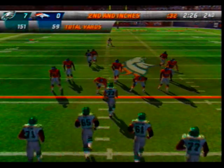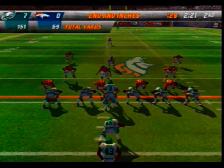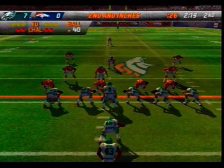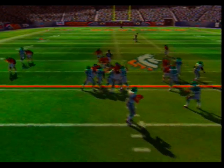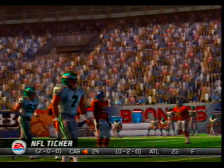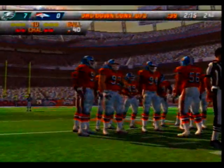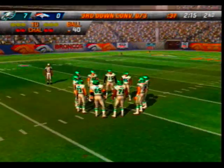Almost at the two-minute mark now. On the 40-yard line. Denver using three linebackers. Play action. With the throw. Ooh, nearly picked off. He's back in his zone. He's reading. He sees the quarterback the whole way. And then he gets a chance at an interception. He just didn't finish the play.